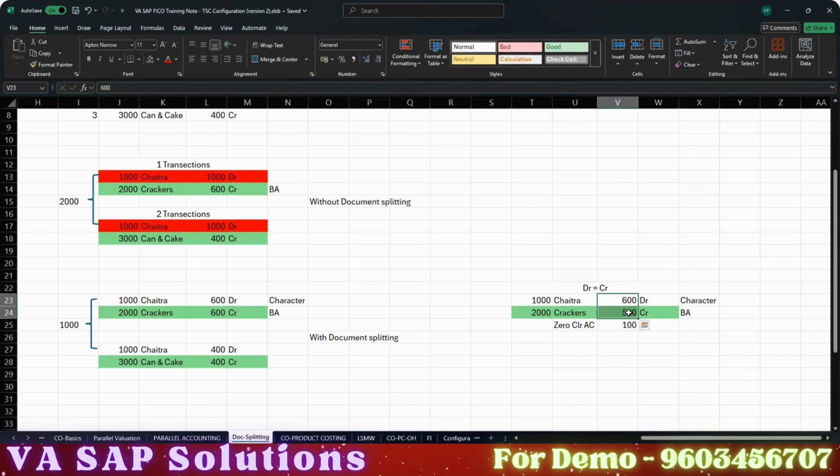Understood? Yeah. So if debit and credit are equal, there is no problem. If it is not the case, then one more line item will get created. So an additional GL account will get updated. The zero clearing account will get updated with 100 rupees in the credit line. This is what will happen.